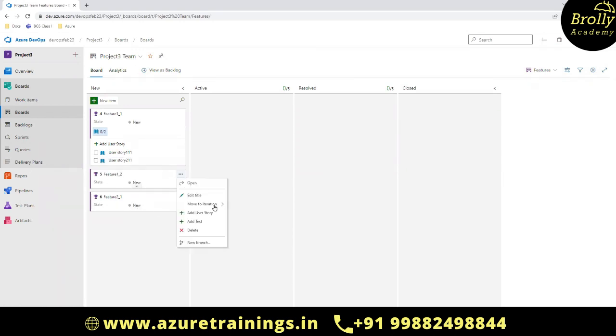This is another way. I'll show you, just to show the Kanban. Just trying to add all these things. User story 1 for feature 2 and epic 2, right? Like this, you can add a number of user stories.